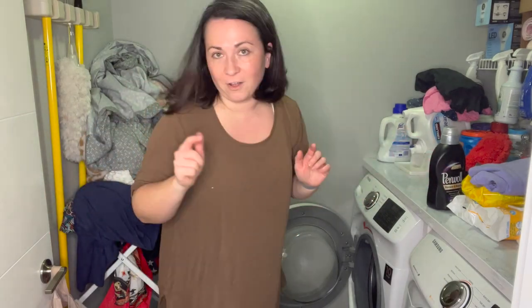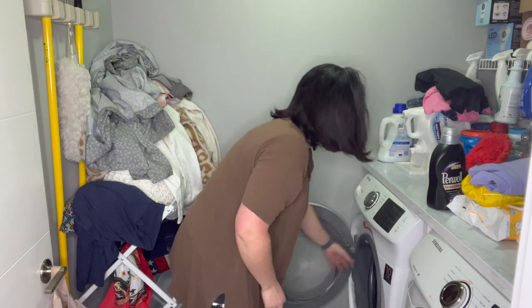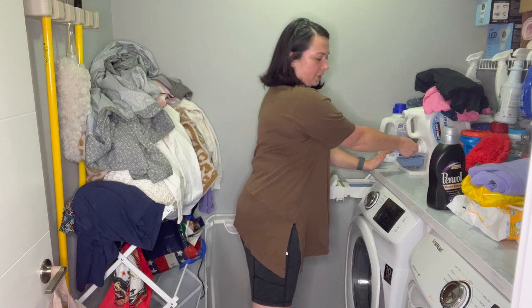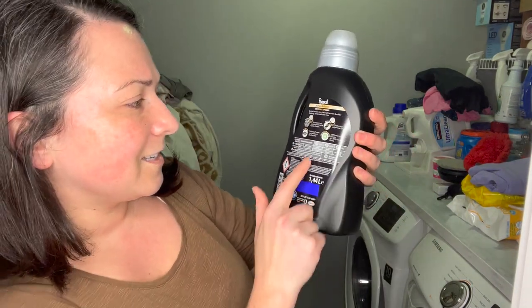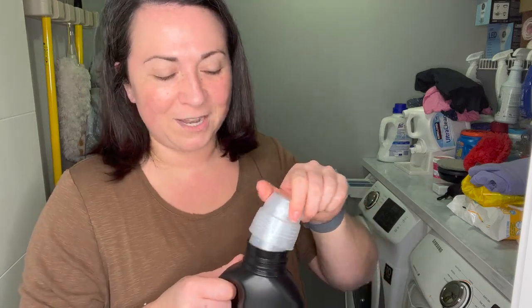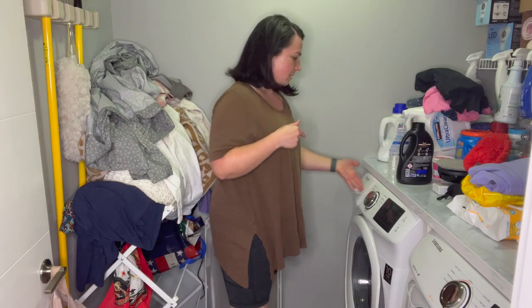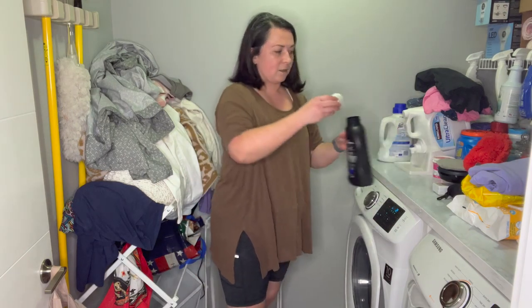We are here in my really messy laundry room — this is where the magic happens. I've got my pile of clothes here on the floor and I'm just going to take them and toss them right in. I have a front loading washer, so I'll close that right up. I'm going to grab some laundry detergent as I usually would because this isn't a detergent. In terms of measurement, they do give some instructions about milliliters, but I just eyeball it. So this is my softener tray — I'm just going to pour a little in here. Not much, to be honest. Maybe two to three tablespoons. And I'm just going to run a regular cycle. I don't change the water, I don't do anything. I just do it how I normally would.